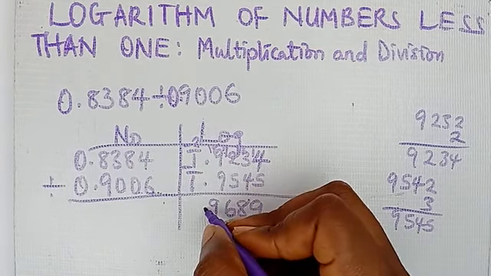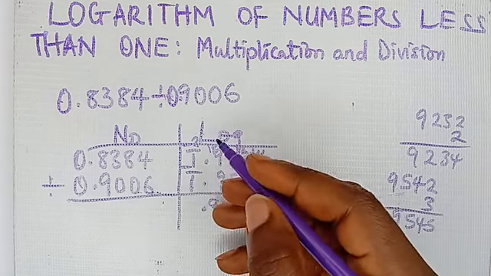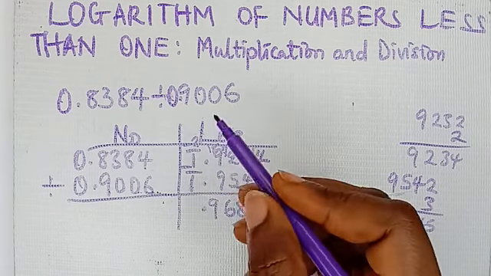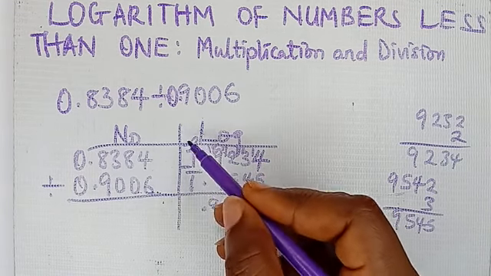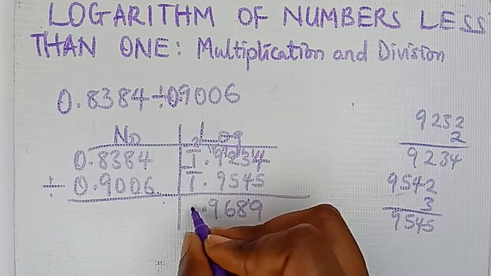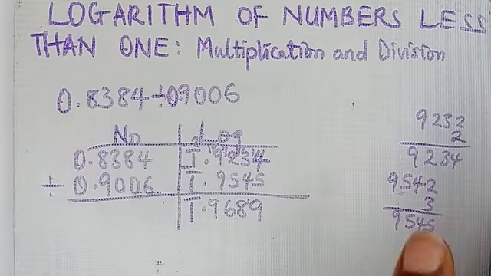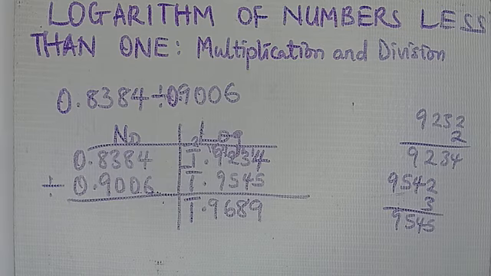We bring down our decimal point. So we have minus 2. That is how we handle the bars, right? Minus 2 minus minus 1. So minus 2 plus 1 is minus 1. So that is bar 1. Very, very easy, right? So we now go to our anti-log tables and look for 0.96 under 8, difference 9.